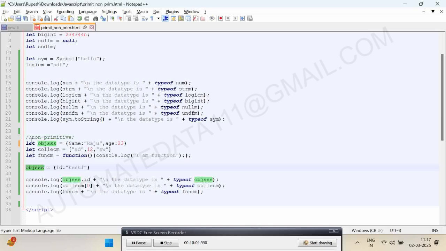But if you are using the const variable, and it comes under non-primitive, then you cannot change the key of that array. If you use the let variable, then you can replace your entire array with a new array, like this way.